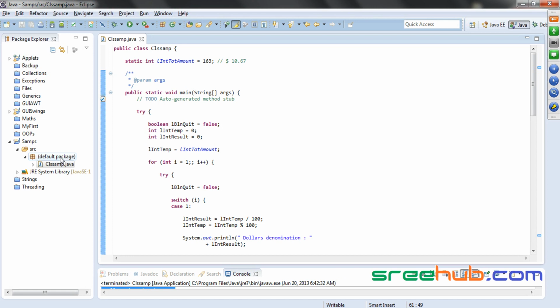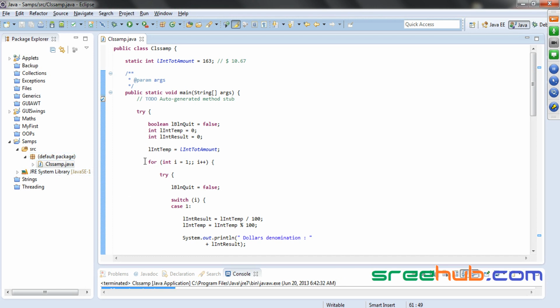I mean, you'll be creating 5 different classes for each denomination? No. Let's say, for example, in class A, you have the logic for calculating dollars and cents. And in class B, you have logic for calculating quarters, nickels, and dimes. So you want to use class A's logic in class B using inheritance, so that you will get the same output. Yeah, you can do that. Not a problem.